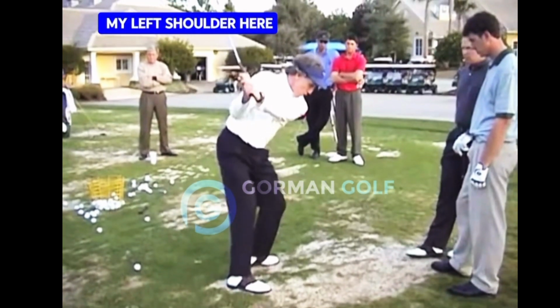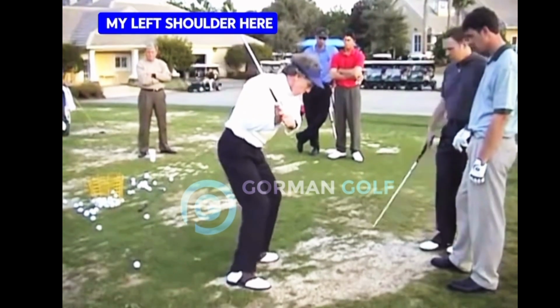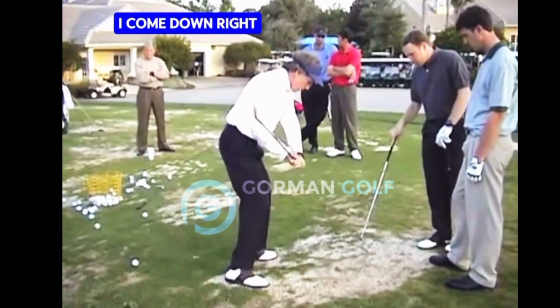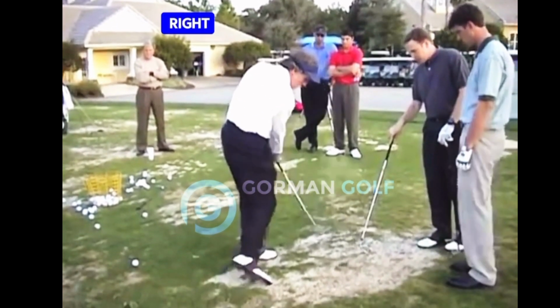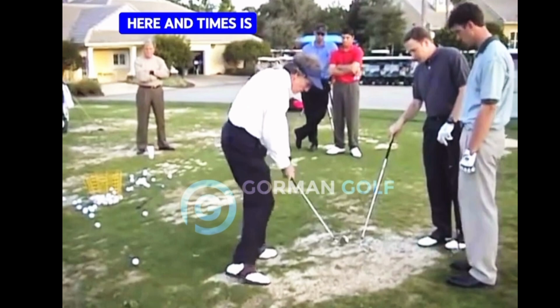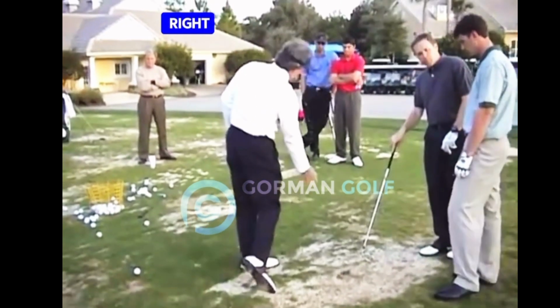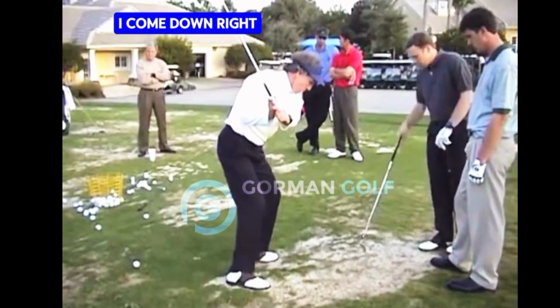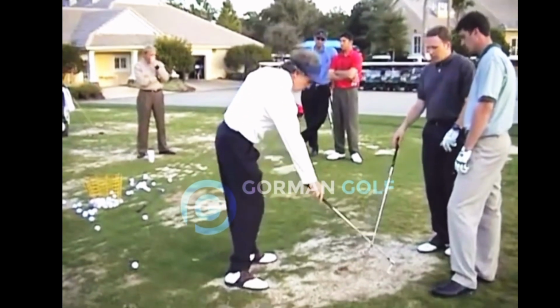Now, what he's telling you here is that the hands are back there, but as he unwinds the left shoulder away from the ball, that brings the left arm out in front of his toes. And the more he does that, the more you can swing down in front of that line. So you don't drop the right shoulder. You spin out the left arm and make that left arm come all the way out past the toes when you really want to control hitting in front.